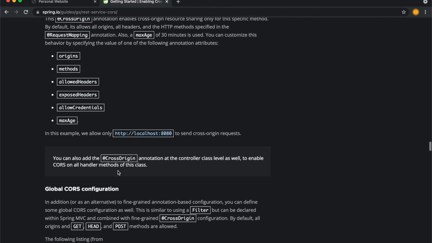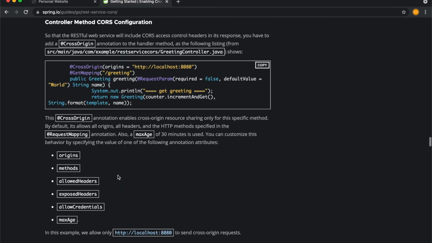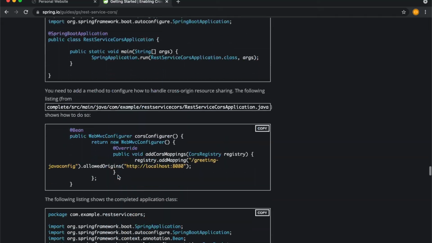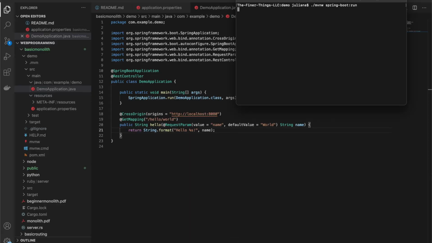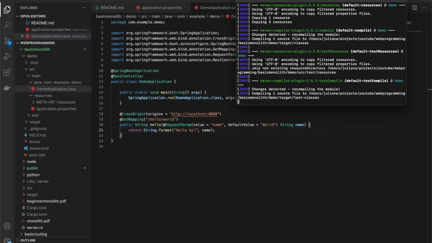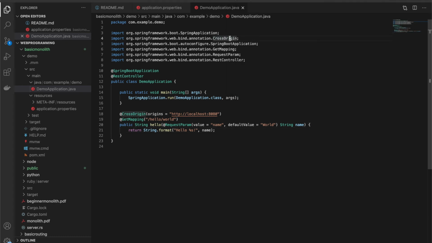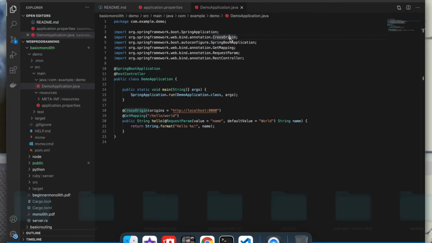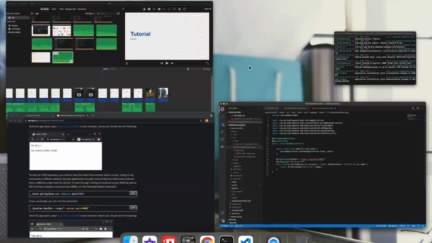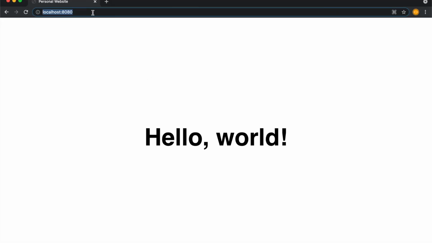And then after that, I'm going to go over to the Spring Boot website to look up how to use the CORS functionality that is within the Spring Boot dependencies.